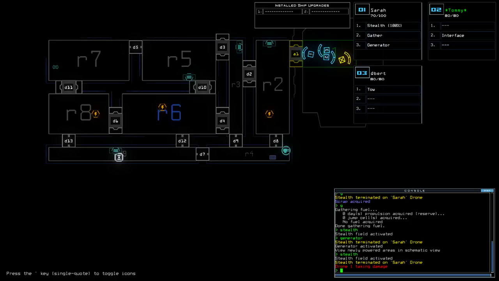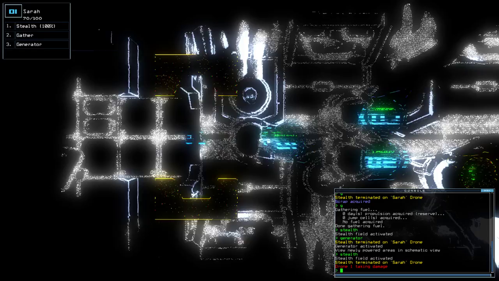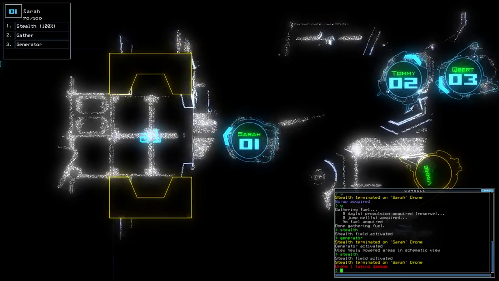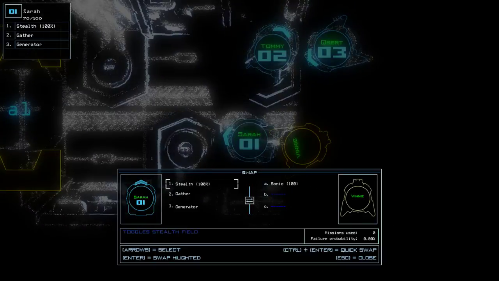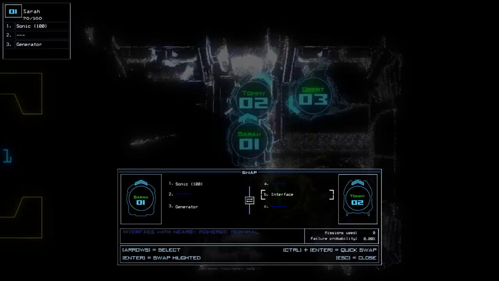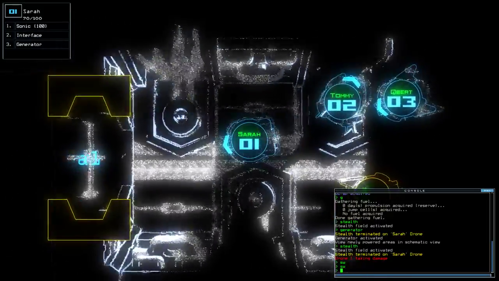We didn't check that terminal in R9. There's no way to check it now, though. I could actually check it. Right, so, one, you've already taken some damage. Don't need to worry anymore about swarm. Right, so, and I want to take interface.